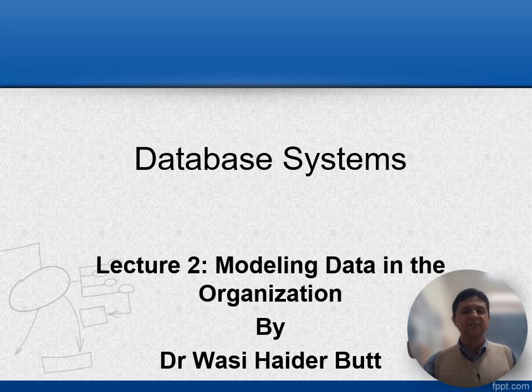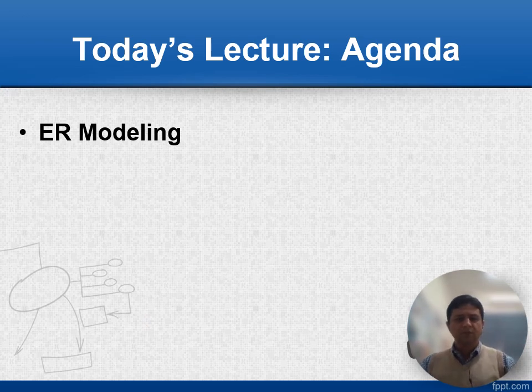So in today's lecture, we shall try to understand the basic foundation of the conceptual design, which is the first design whenever we intend to have a database-based system. This is the agenda of this lecture. We shall be discussing entity relationship modeling. And this entity relationship modeling is the conceptual design of the data layer of an information system, which means that we will be designing the data structure which would be used to store the data in an information system.